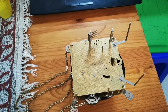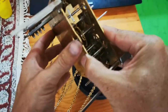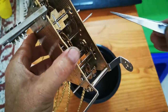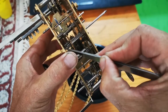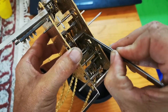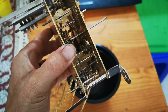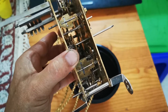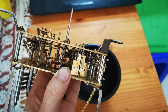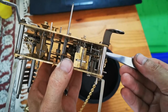The last thing that I wanted to do was to bend one of these little gear pins. You know where the gears go into the holes? It's very, very thin. It goes in here, it's got very thin tips. And the last thing I wanted to do was bend one of those tips by tightening the plates too fast together.